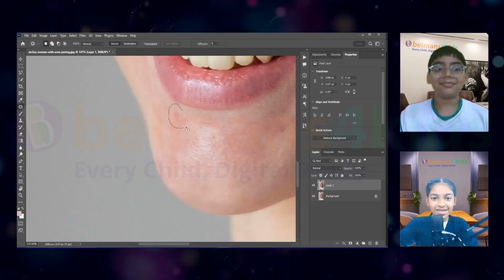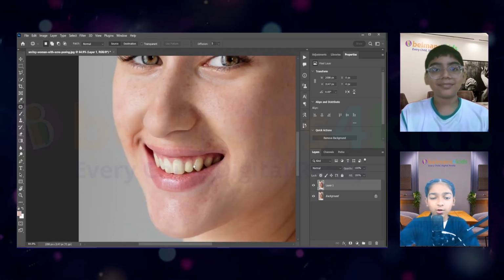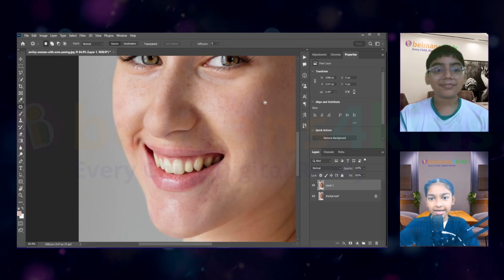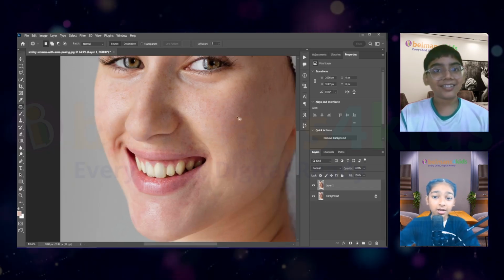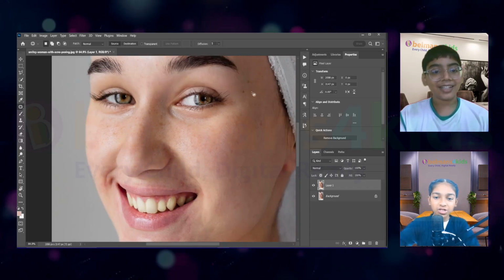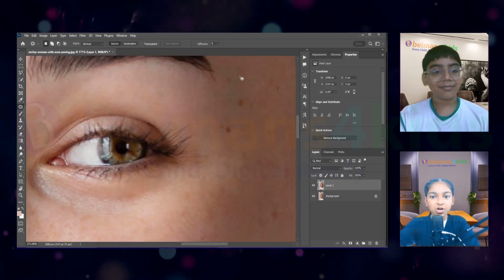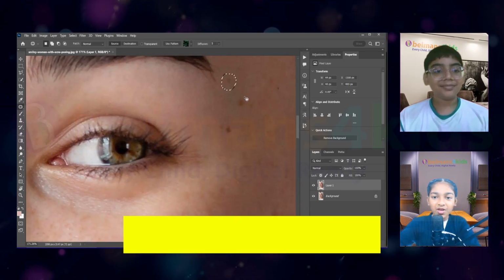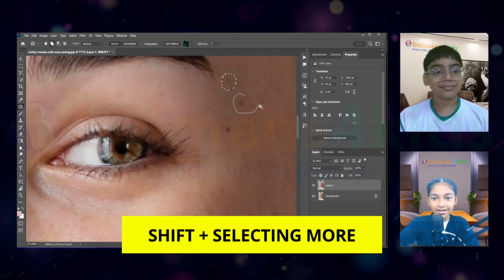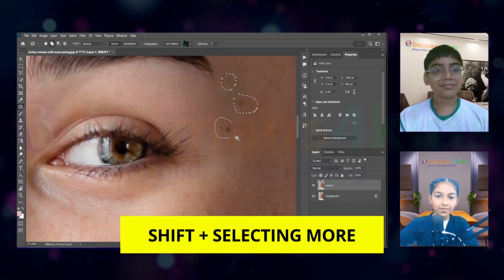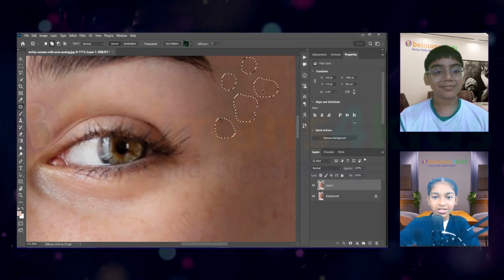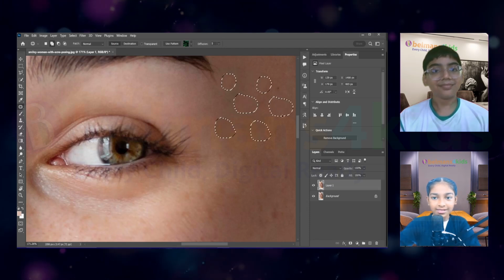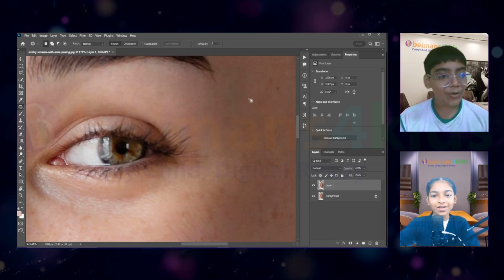Yeah, you're right. But there's one technique that you can use to do it really easily. I should have done that when the acne was in this area, but let me just show you somewhere over here. So what you can do is, once you select one acne like this, you can hold shift, select another one, and then another one that's nearby, and then you can just pull them all together like this. And you can see all of them at once. Wow.